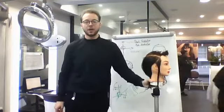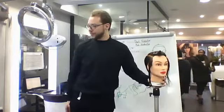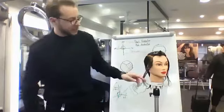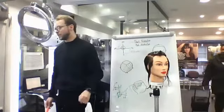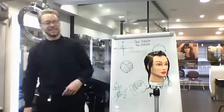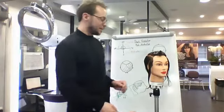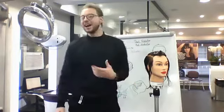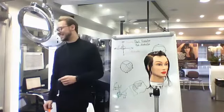What reason is it thicker? Sorry? Why is it thicker sections? Oh, I don't know, I just can't be bothered to start too far. Weren't supposed to notice that. Cut that then. Hello, Yuri. Hello. So you can start a little bit tighter in the front. There's a reason for it. No, there's not much reason, just laziness.